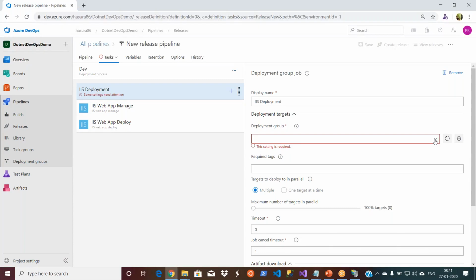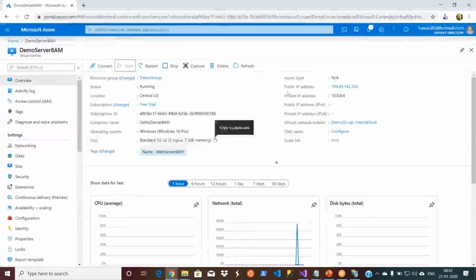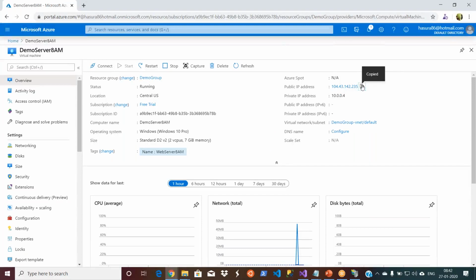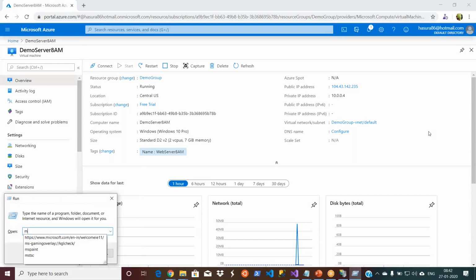Let me go ahead and first log into my remote desktop. Let me take my IP address. This is the public IP address. Let me copy it. If you don't know how to connect to a remote desktop, you go to Run and type mstsc, or else you can go to the programs and find remote desktop.